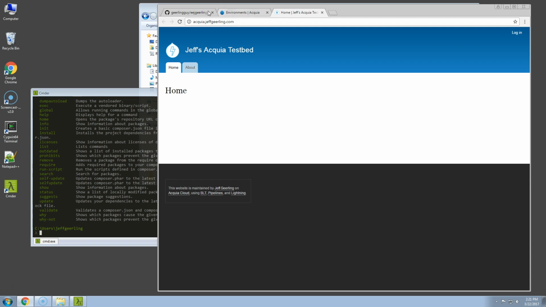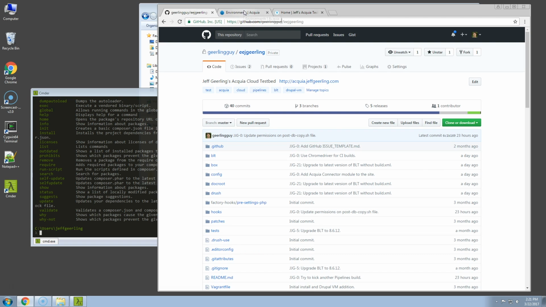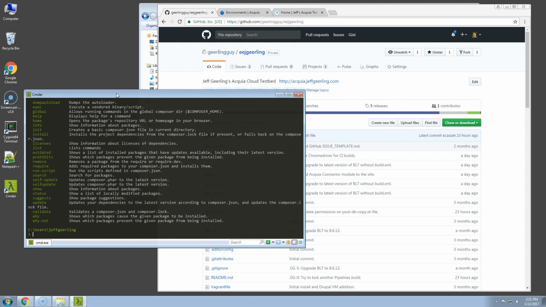For any projects where you're going to use GitHub and where you're going to use Acquia Cloud with BLT, you need to be able to communicate with GitHub and Acquia Cloud securely, and the way that we do that is using SSH keys, or you might call them RSA keys or IDs. The way to set that up is to use a utility called ssh-keygen. If you don't already have a key installed or set up, you can use ssh-keygen to build yourself a key, and it's pretty simple the way that it works.